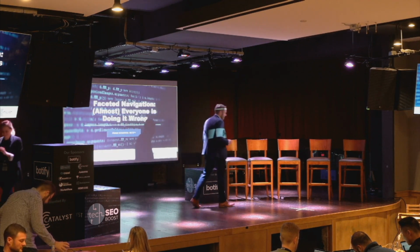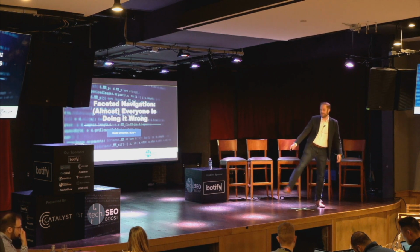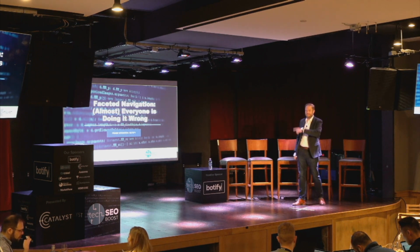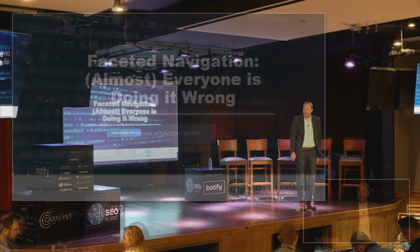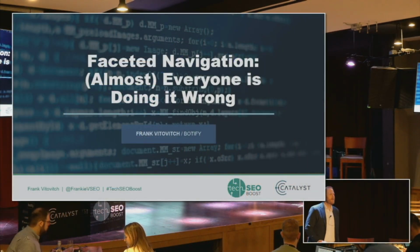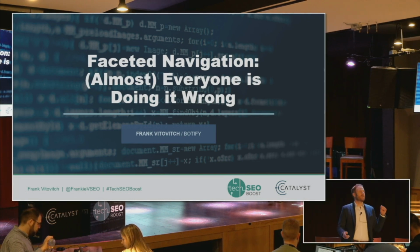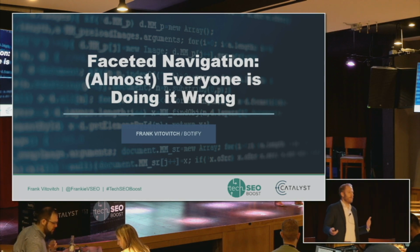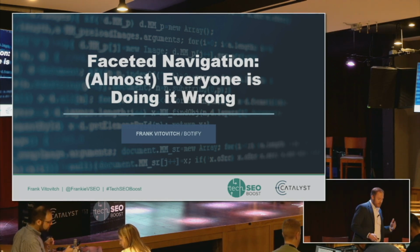Awesome. Cool. All right. By the way, Megan, you didn't tell me that this X was here yesterday when I was on stage all day. It's my fault. No. Okay, I'll try to stay within the box without staying completely still the whole time. All right, we're going to talk about faceted navigation. Fair warning, there's probably less Python in my presentation and a lot more Will Ferrell than you guys have been seeing up to this point. So we'll try to keep it a little bit lighthearted, have some fun, and take everybody into our coffee break.